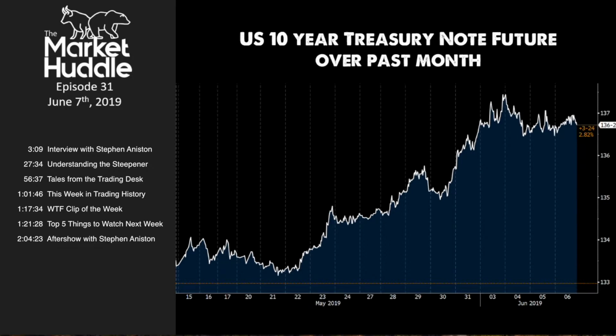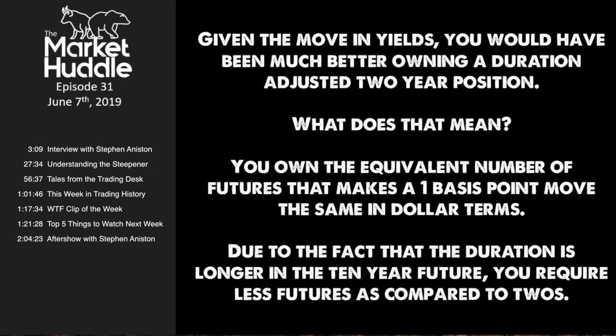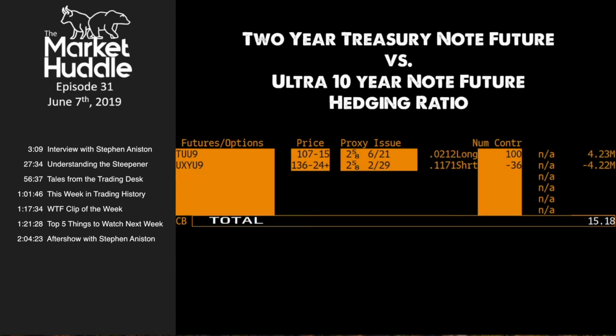Now, how do we figure out the ratio to hedge between those two so that the basis point change is the same? This is where we plug it into the trusty Bloomberg, and we work on creating what's known as a 1 basis point value equivalent. So we get the hedging ratio between those two. For the basis point to be equivalent, 100 Treasury note 2 years, we need to hedge it with 36 of the Ultra 10s. Then each basis point value on either the 10s or the 2s will be the same, and in this case every basis point is equal to $4,200 roughly.